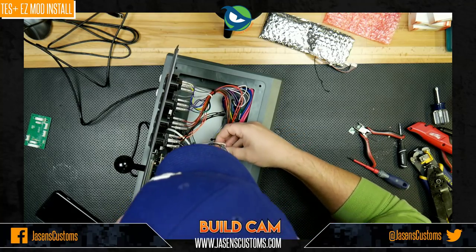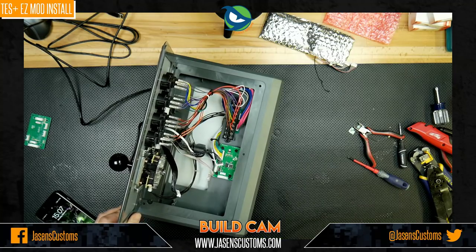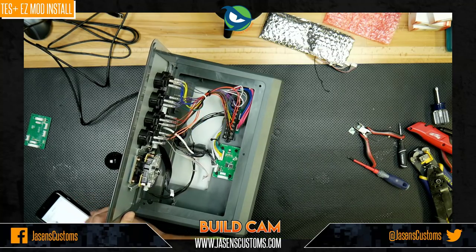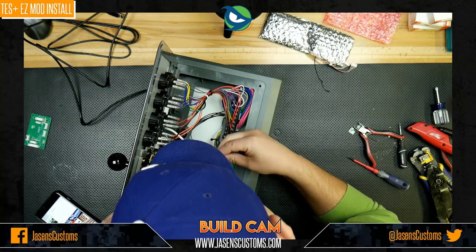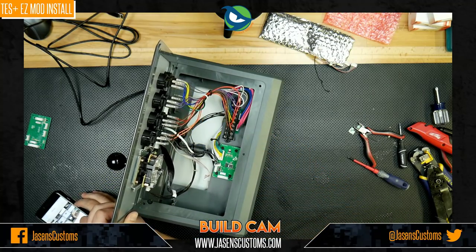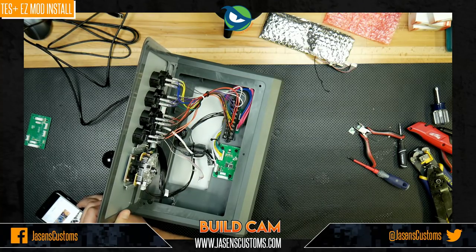All right, the gray wire is, I think it's, let me just double check. You think it's one thing and then you go to put it in, you're like, oh, it's in the wrong spot.